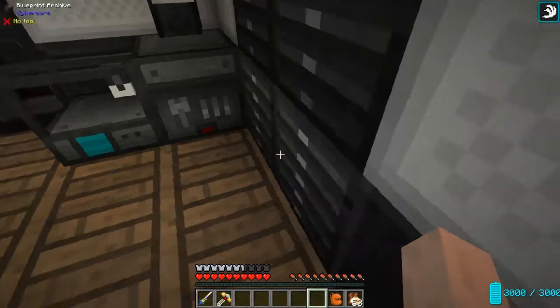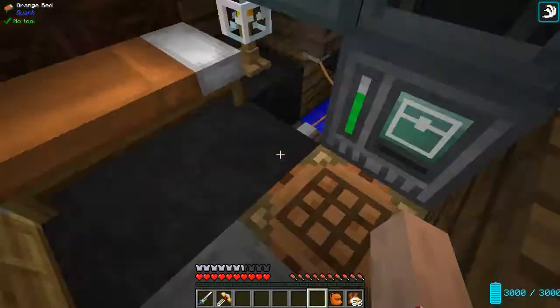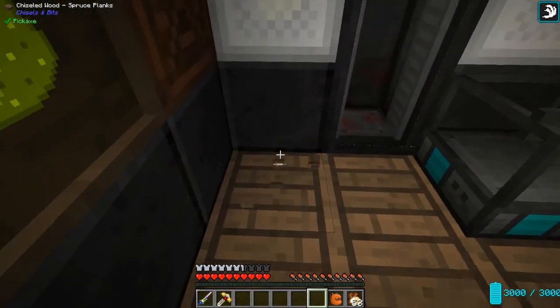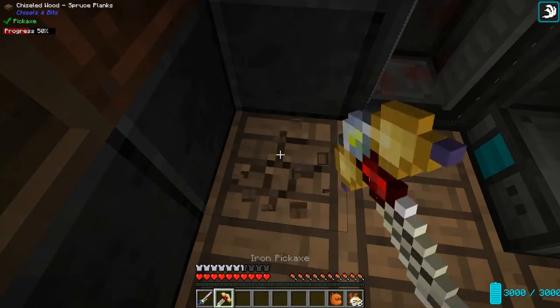But I do need to get power down to here. And currently my power system is here, and it's a bit in the way for everything, to be perfectly honest. So I think I'm going to move that downstairs. I might put it under this bit of floor here in the wall.